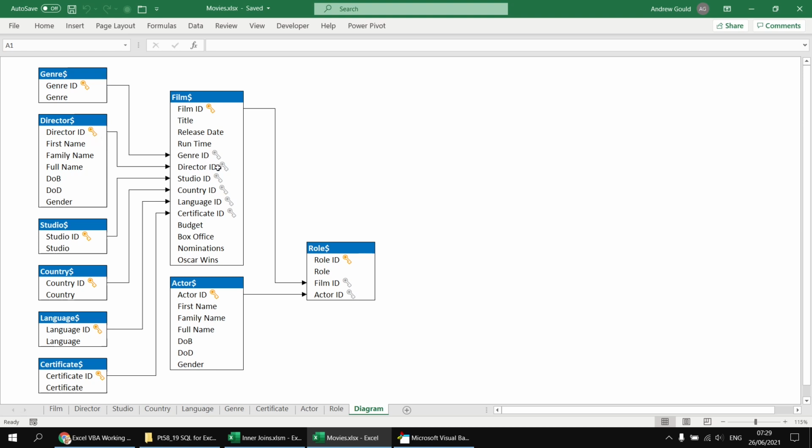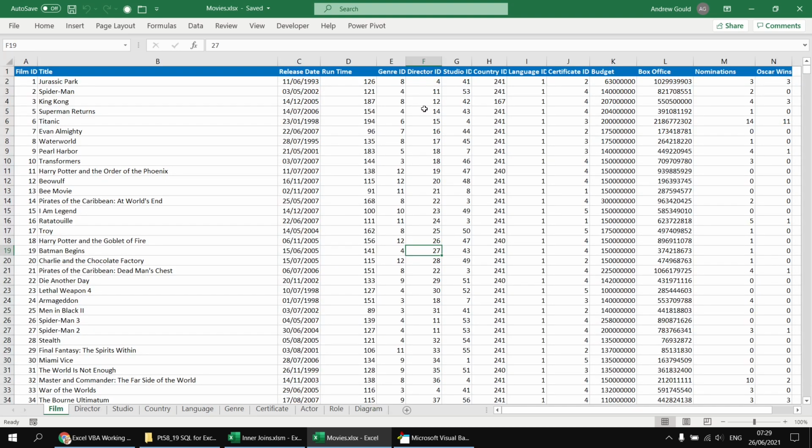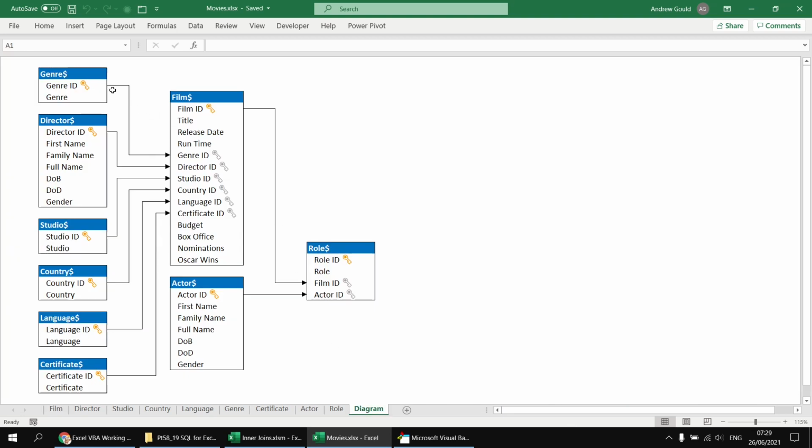The silver key, a foreign key, can appear many times in its table. So if I have a look at the film table and I look at the director ID column, you can see here already that there are duplicates of director IDs. The same numbers appear multiple times, each time a director has directed multiple films. So we have, in what's called in database design terms, a one-to-many relationship. So one director can direct many films. And that same principle holds true for all of the other similarly indicated relationships in this diagram.